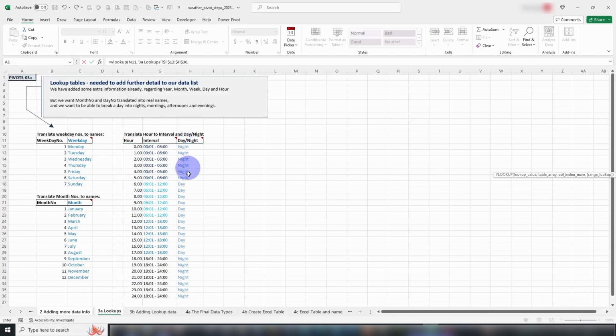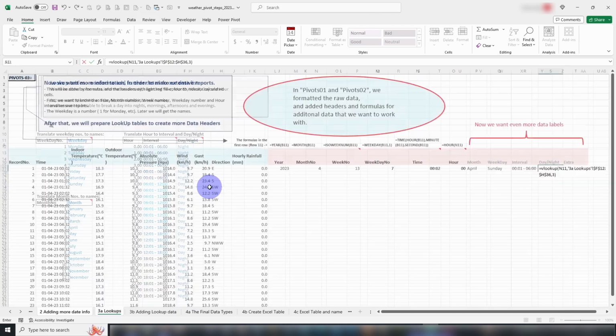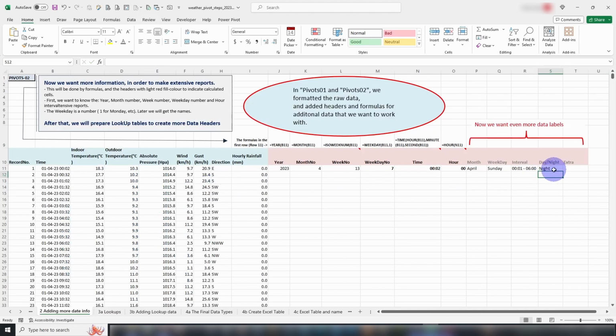This time we have to look in the third column for the answer. So, 3. Close parenthesis. Hit enter. This is nighttime. Now we have to find further labels to work with. And in Pivots 04 we will show you how to create and finalize the table. So we are really getting ready for the pivot tables.